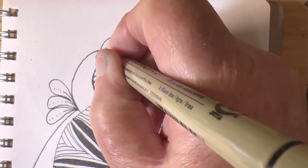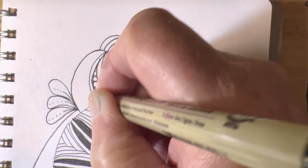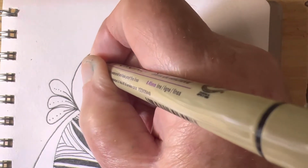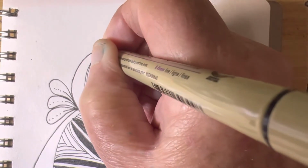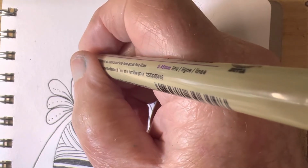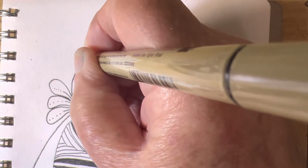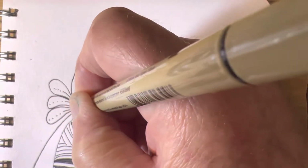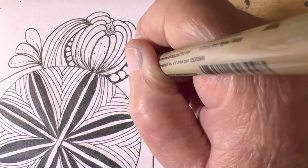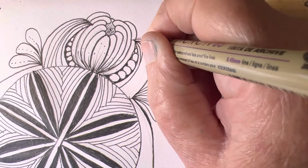Yeah, I think I'll go in with just some curves up here. I'll just go in with some curves. Auras. We're just auraing. Okay, we're just doing that. Very simple, very, very quick. Well, it's not quick actually, it's three videos long. Well, that didn't go the way I wanted it to go, did it?